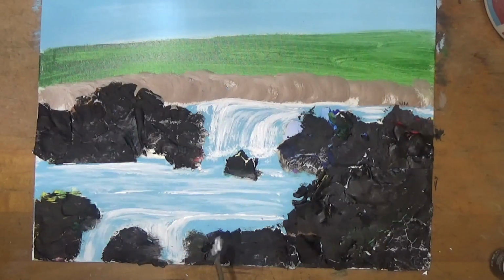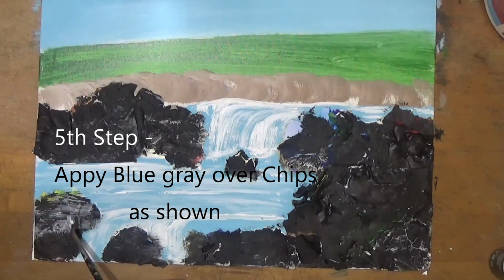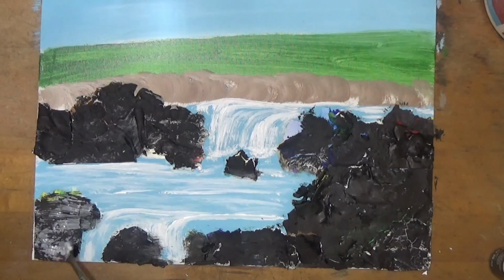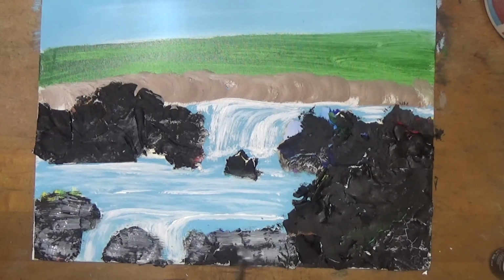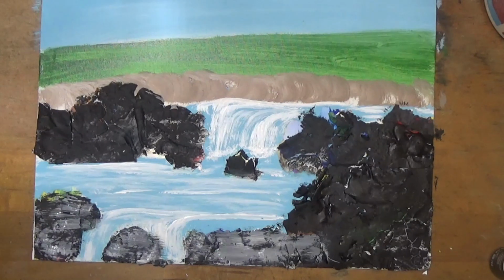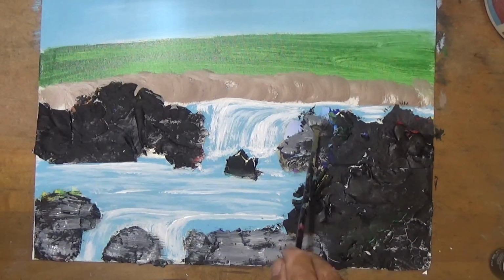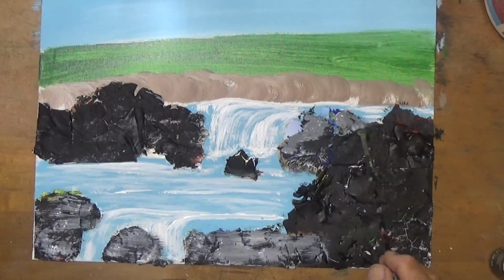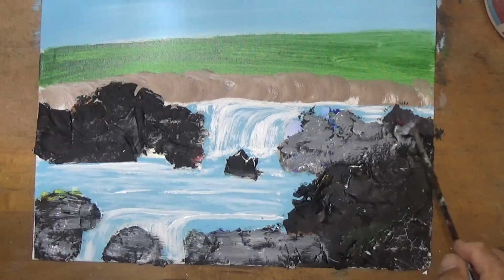Once the black dried on the chips, now we go ahead and implement very softly. We add some gray. Very softly. You can make it all gray.